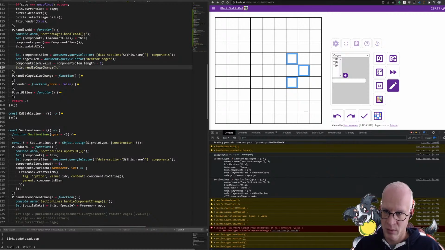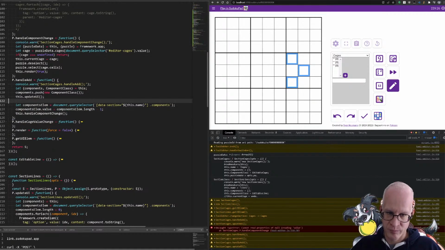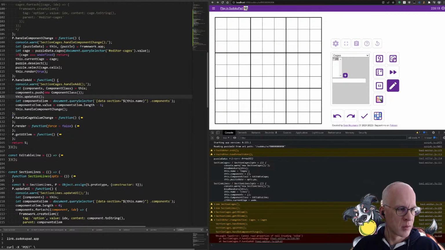Handle component change, right? Line 110.